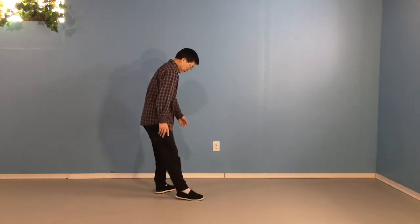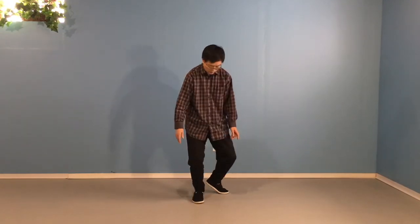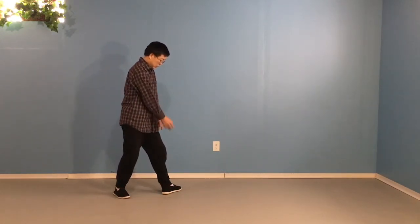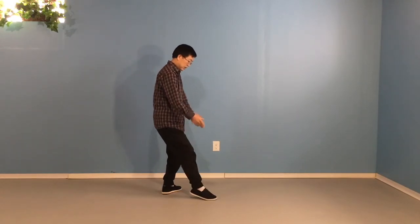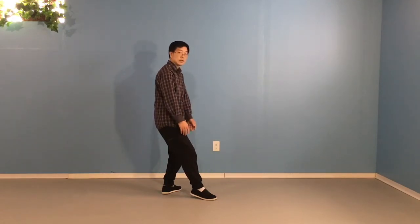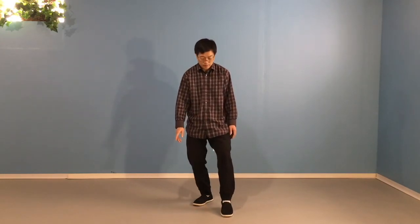Okay, so basically the right foot is here before we start to make the turn, right? And the left foot is here, then you make a turn, and then the left foot arrives somewhere here. So it's to the left of your right foot, and the toes of your left foot are pointing to northeast. And now your right foot is here, right? So when you finish, you move your body to your left foot and make the right empty stance. Okay. So if I show you this way, we start with the left empty stance like that, then use the ball of your right foot as the turning axis, then lift the heel of your right foot and make the right turn.